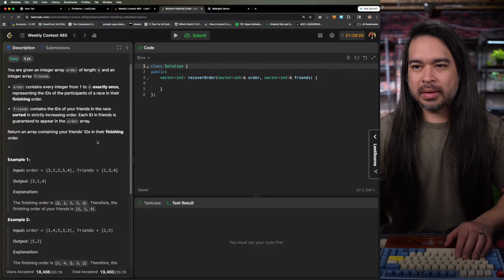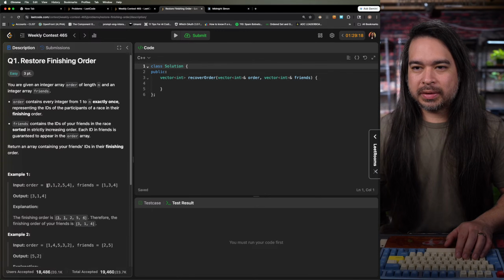What? So this, what is it? Order every number from 1 to n exactly once. Okay. Friends contains IDs of your friends in the race. Okay.